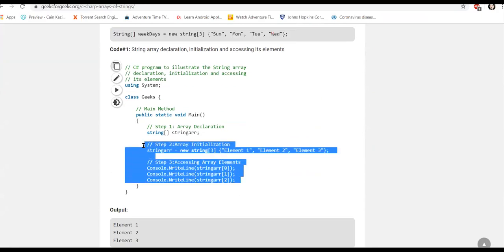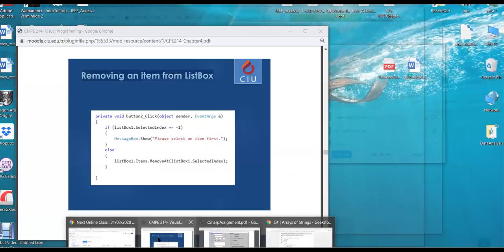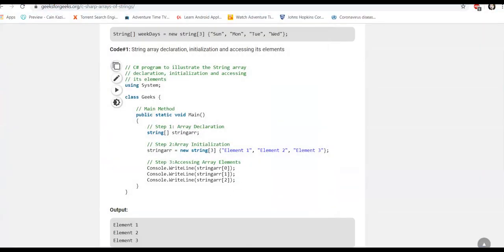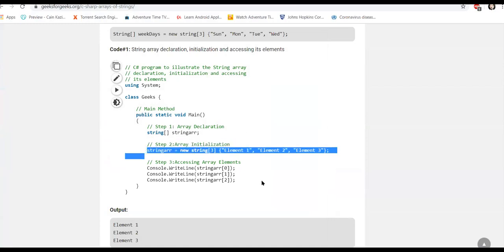We did something like this in the console exercises. I think I have them in my lectures as well, similar stuff. You can look up the string arrays in my lecture notes. There's an example actually.